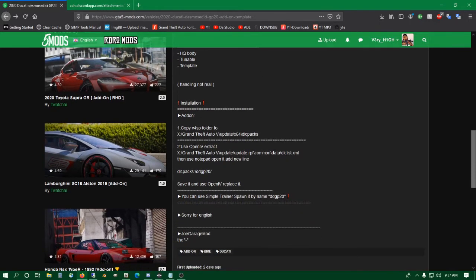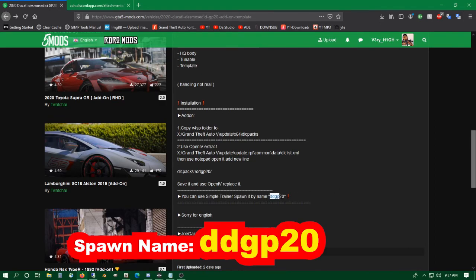To install this, we're going to need Open 4. That's it. And we're simply going to extract it and drop it into our update x64 DLC packs. And you know the drill. We're going to copy the code and paste that into our DLC list. And then we can pull it up with this name with our trainer once we get it in the game.